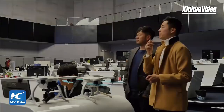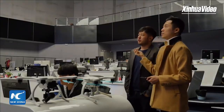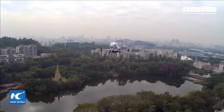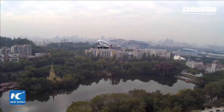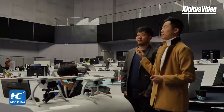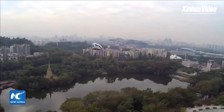And what are some of the planned uses for this aircraft? Right. We worked with a company called Lung Biotechnology in the U.S. to transport human-made organs and also patients. Okay, so for emergency rooms, to avoid traffic, make it faster and save lives. Wow, that's a very noble cause.